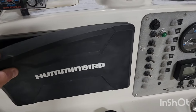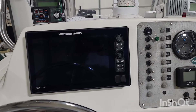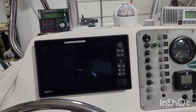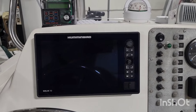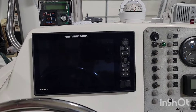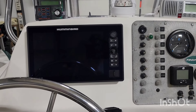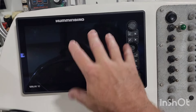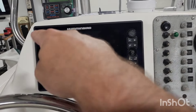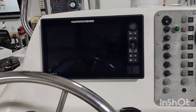Everything's working there. We got the Solex 10 mounted in dash, which was really, really nice. If you guys aren't familiar with these screens, they really are incredible. This thing has mega down imaging, side imaging, you can hook up radar to it — it really has a little bit of everything. A lot of guys are running this type of stuff offshore as well. The issue was the gentleman I bought the boat from had the radio mounted right in the center of the dash, so I really didn't have many mounting options. I had to utilize the bottom of that hole to mount this screen, and I couldn't push it any higher, which actually worked out pretty well.